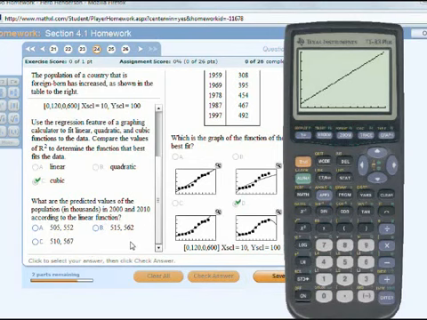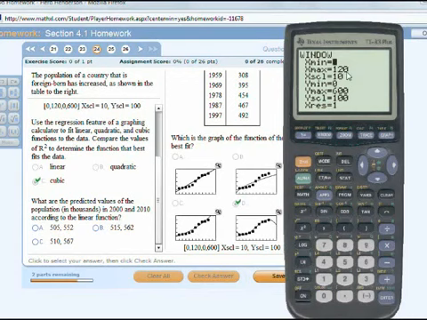Okay, now they want us to look in the year 2000 and 2010, which is going to cause us some window issues. Why is it going to cause us window issues? Because we're running out from 0 to 120 for our window. So from the year 1900 to actually this runs out to 2020 if you leave this 120 here. So we're in pretty good shape. This is going to work out.